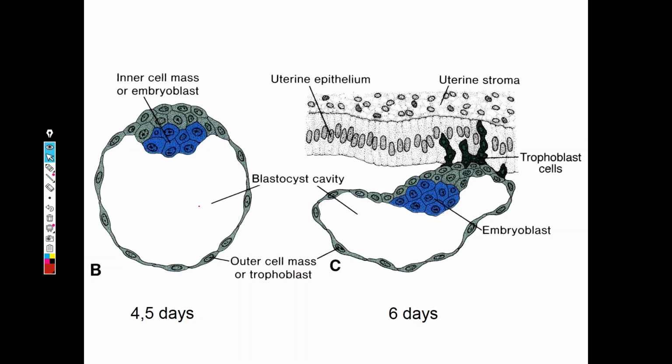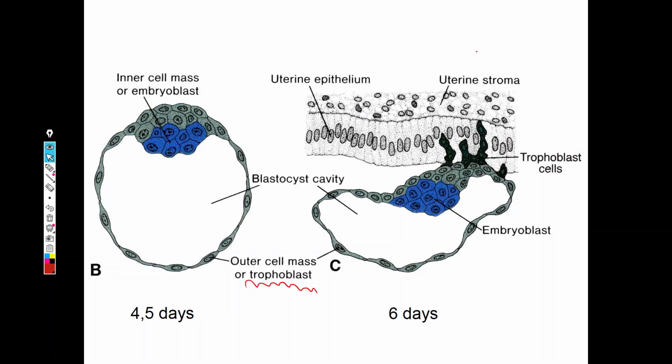So this is the late blastocyst. You can probably recognize it. We have a nice inner cell mass, the embryoblast, this one in blue, and the green one represents the outer cell mass, the trophoblast. So once again, we're going to focus on this extra embryonic layer right here. And here we have a nice blastocyst cavity on the inside. And what is happening is that the blastocyst begins to be implanted. It needs to be implanted in the uterus right here.